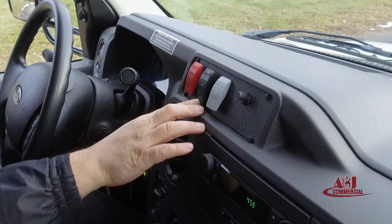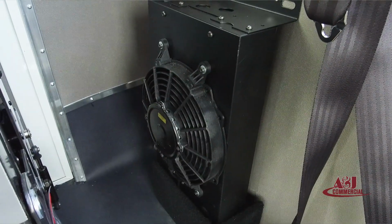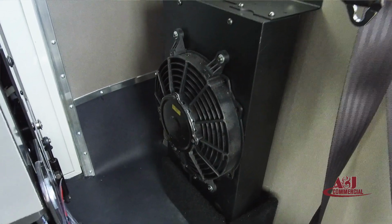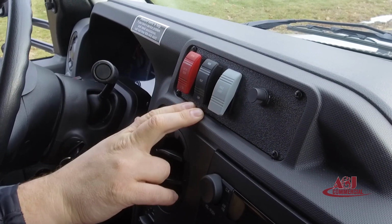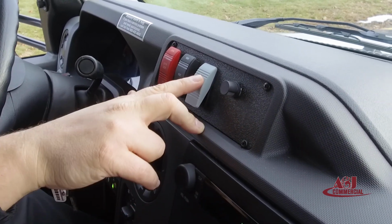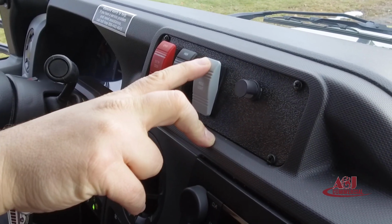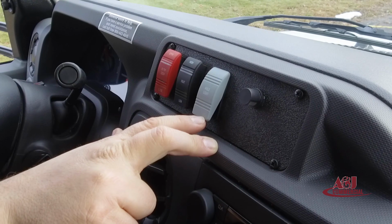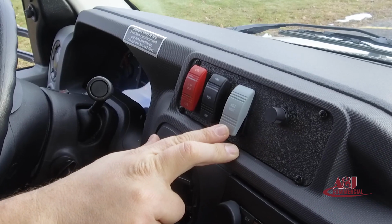Directly next to it is for the rear auxiliary heat. There is a heater that is placed back by the wheelchair lift that has a low or a high power mode. Finally, you have your aisle lighting. You'll notice that inside the vehicle, we have now equipped it with a number of LED lights to ensure that everybody can see clearly when it's dark.